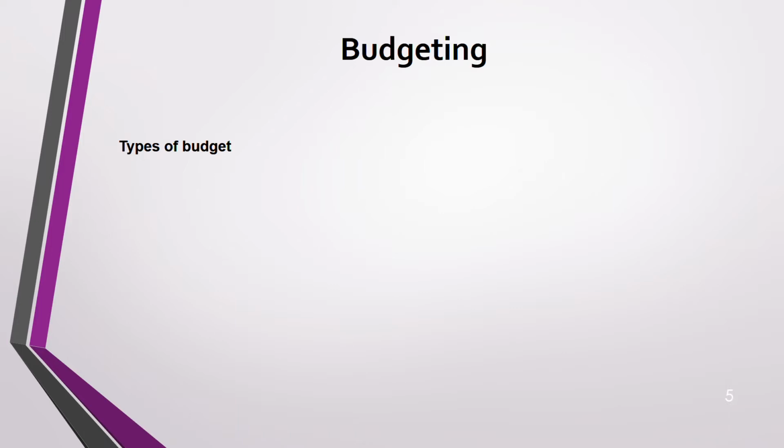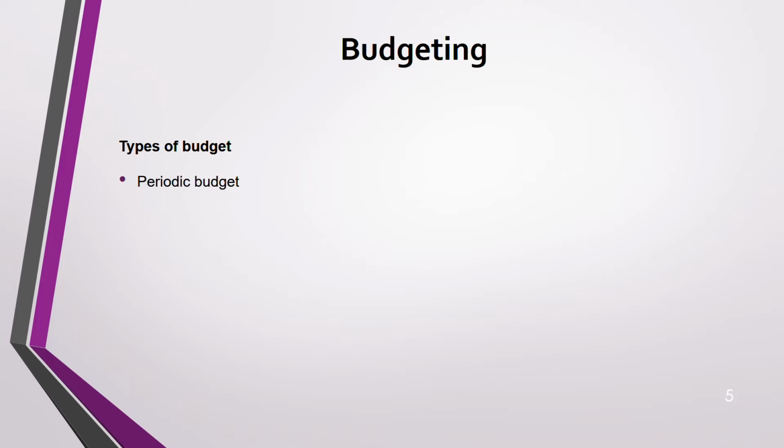I didn't include all the definitions and all those things, because it's not needed for your SBL exam. We all know budgeting is for planning, how much you're going to spend. It's just a rough idea, but you have to do your budget based on your cash inflows and outflows. But there are various types of budgeting.